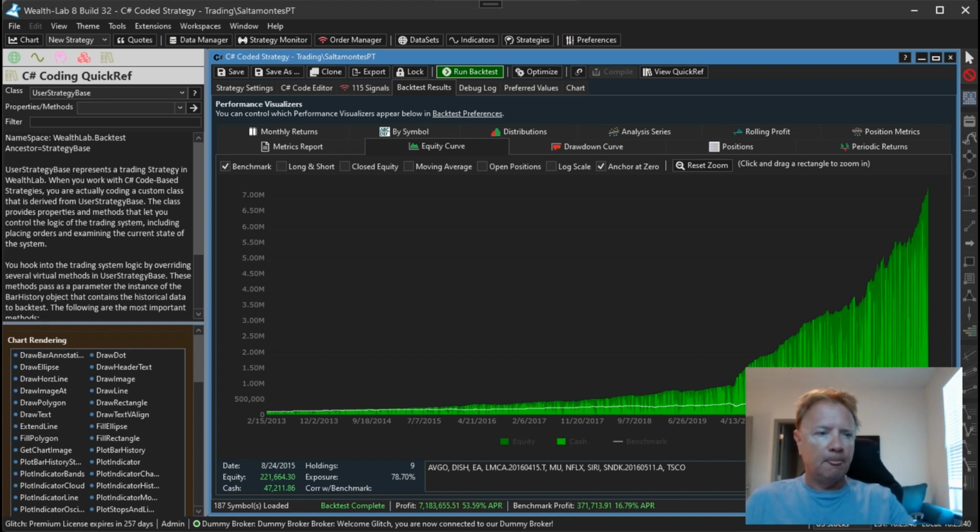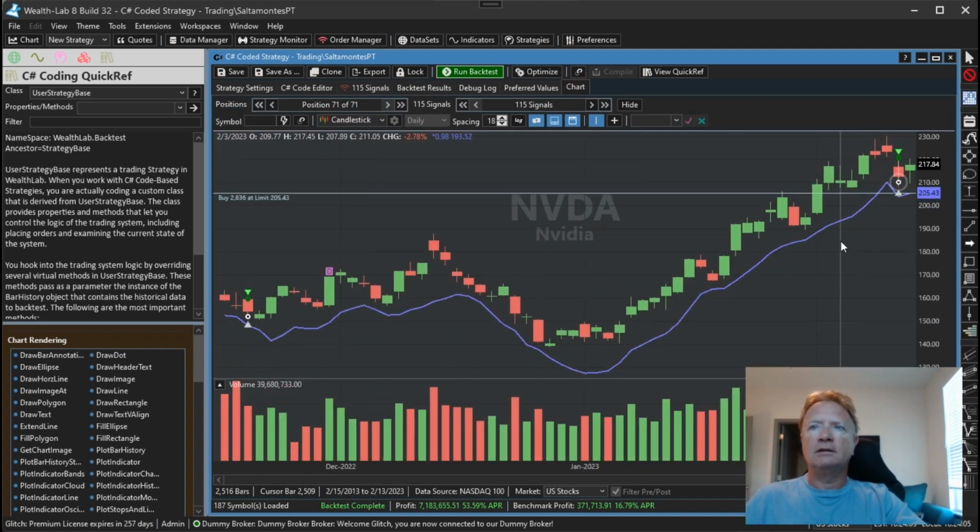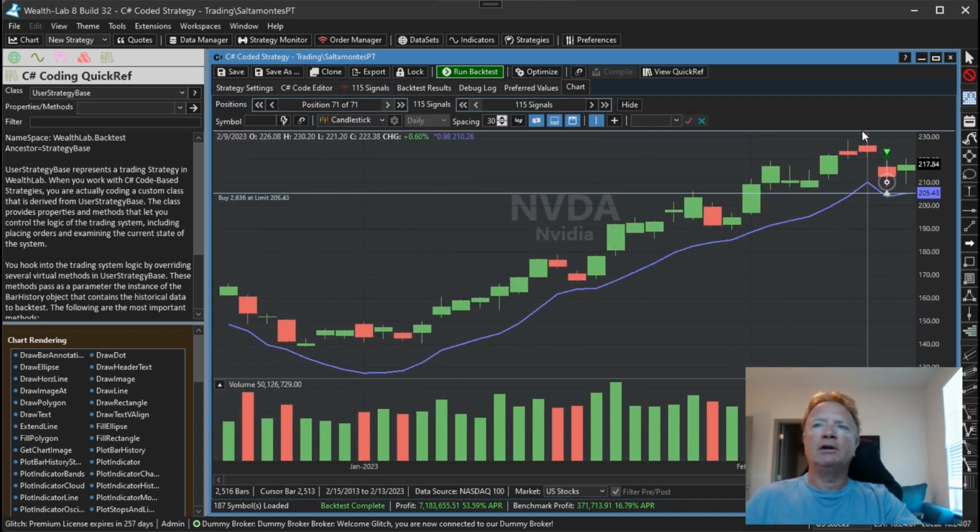So the ramification of that is basically this. We see a strategy with this unrealistic looking equity curve because what it was doing is it was using a limit order to enter the position, and it was using a same bar limit order to exit at a profit target. Let's examine one of the trades closely to see what was happening here.